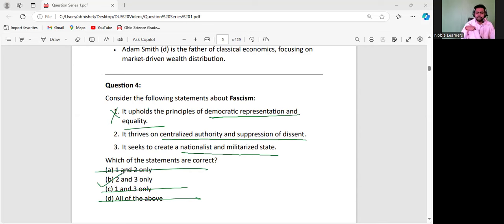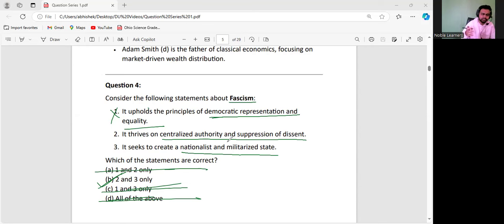If I were the person solving this question in JRF, I would read the first statement and come to know, okay, this is the wrong statement. I would cancel and eliminate those, check option B and move ahead. I didn't even read these two options. Sometimes I did that in my JRF times. So this is also the correct way to solve the question. This is what you need to understand.